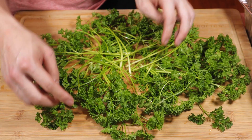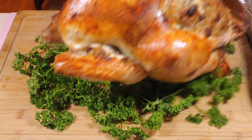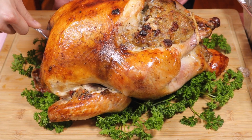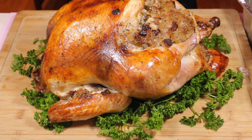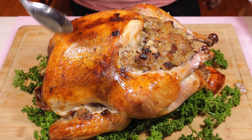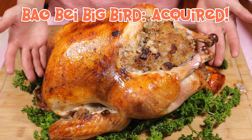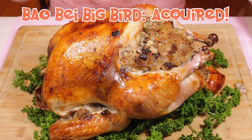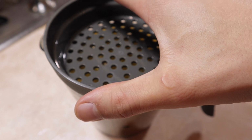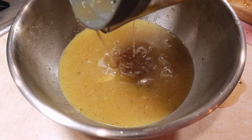We're gonna arrange a bed of American parsley for our turkey to sit on, and she goes straight on top. Using 2 heavy-duty forks on each side will ensure you have a smooth transition. Final little basting on the top just to give it some shine and flavor, and she is done. And you can let her rest in foil for another 30 minutes as well. Here's all that leftover juice in our roasting pan, and we're going to use a fat separator and pour all that fragrant juice out to make the most mind-blowing gravy.